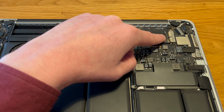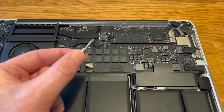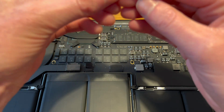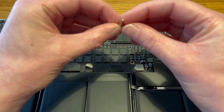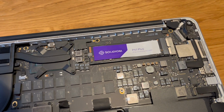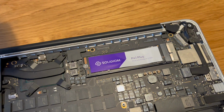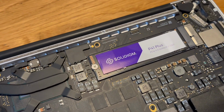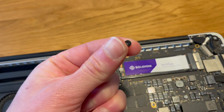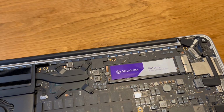So I'll take this out and I'll show you what I mean. To take this out, you need a P5. It's very, very, very small. A 5-pointed screwdriver head. So you need a P5. Okay, I said previously that the screw that I took out of here was P5 or something. It's not. It's just a T4 screw. It came out with the wrong screwdriver. I don't quite know how I managed that, but it's a T4 size.